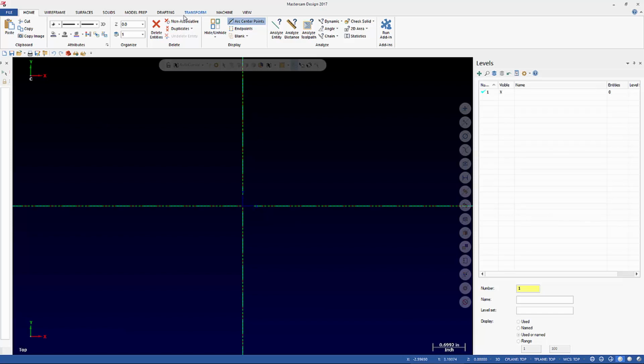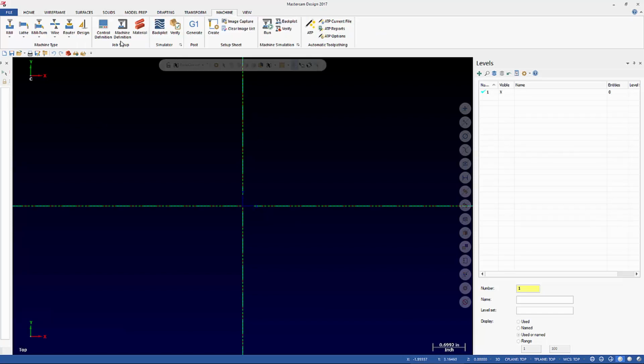When Mastercam X came about, they introduced the concept of the machine definition and the control definition. Much like on the real machines in the real world, you can have two similar machines that aren't exactly the same, but they may have very similar controls. So they had this idea that we were going to have machine definitions, and the machine definition had all the settings for your machine that you would need. That machine definition would then link to a control definition, and you could potentially have many machine definitions linked to the same control definition.